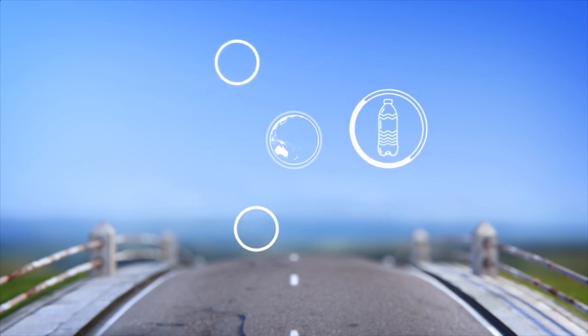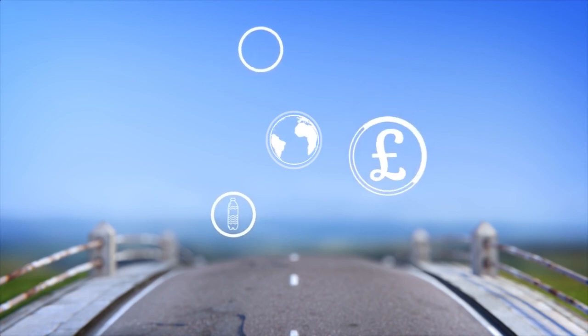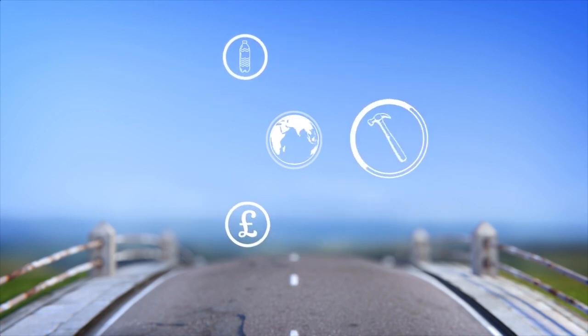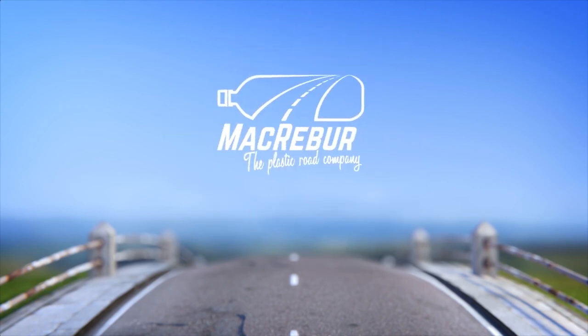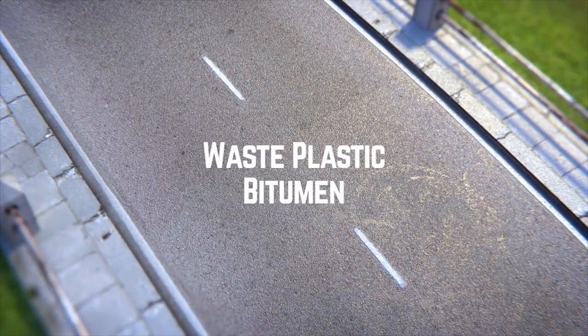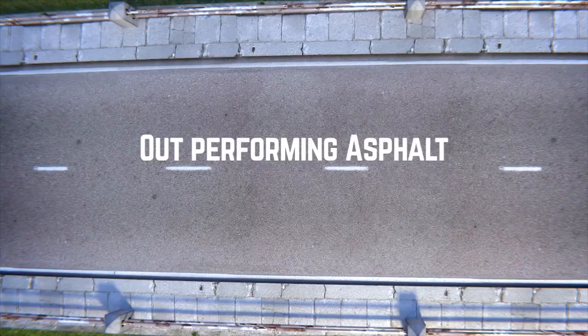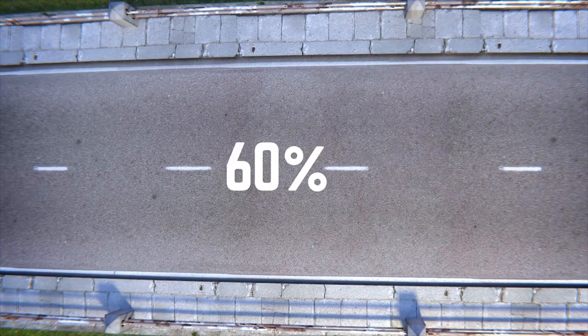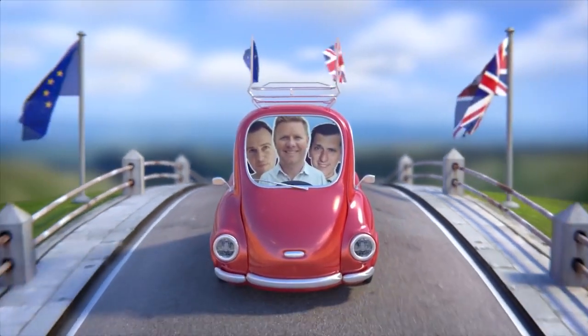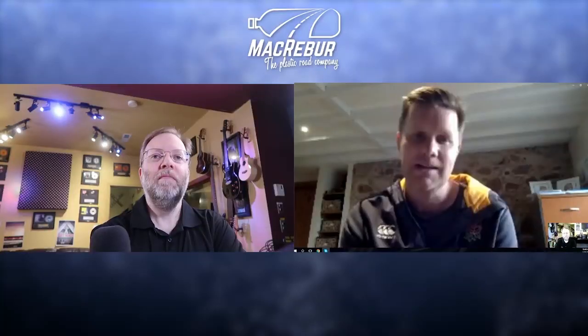So I got together with a couple of mates — one happened to be an engineer who works in construction, and the other worked for the council as head of waste for Dumfries and Galloway Council. So I chose my mates wisely. I said, listen, I've got this crazy idea, what do you think? Nick Burnett — he's the 'Bur' in MacReber — said he'd get us some waste from the council. And Gordon Reid — he's the 'Re' in MacReber — said he knows a little about roads since he digs them up and fills them back in. Between the three of us, we spent 18 months of trials and tests, probably five or six hundred different mixes of various different polymers that just didn't work. And then we got the breakthrough with our first product — we called it MR6, because between the three of us we have six daughters.